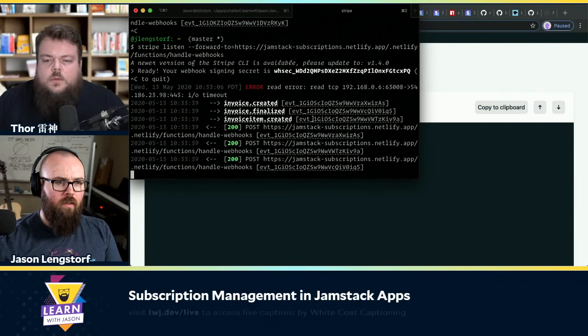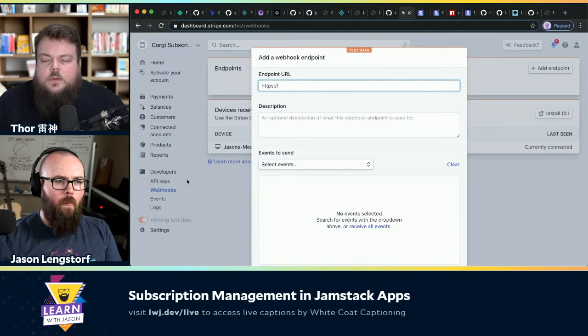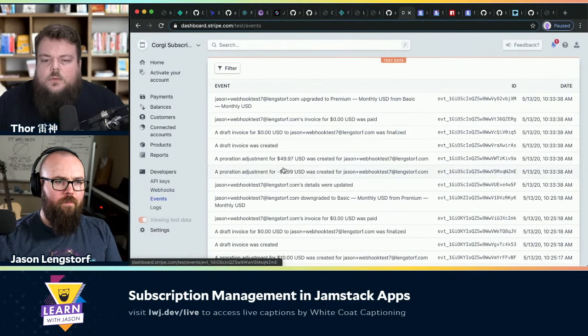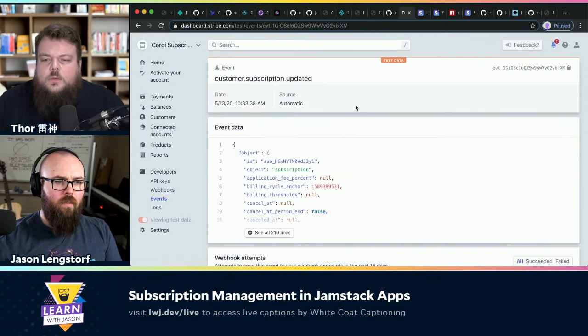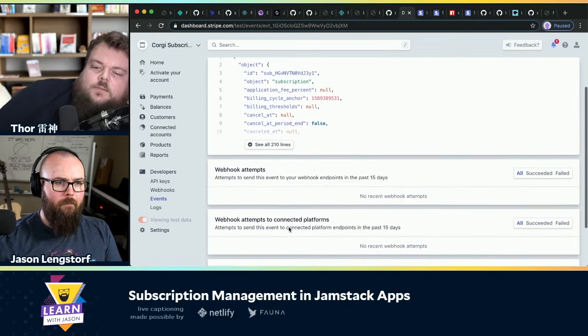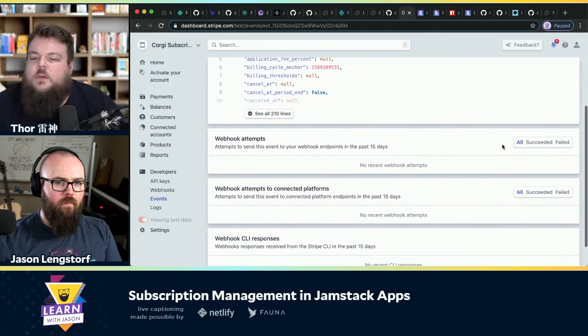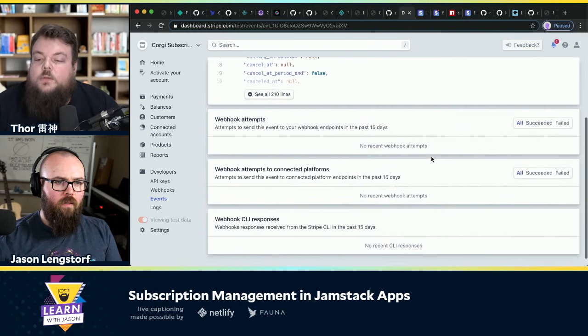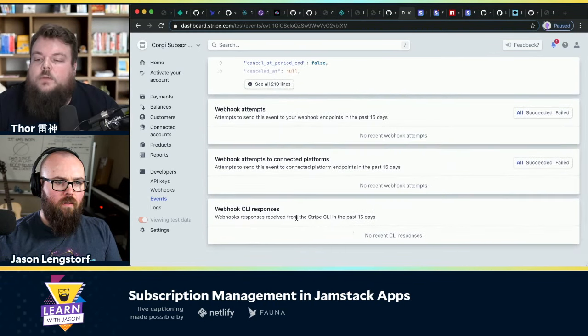If you go to your dashboard, upgraded to premium. If you click on that. That's the one that we just did. If you scroll down, can you see if the event was sent? Webhook CLI response. Oh, no recent.